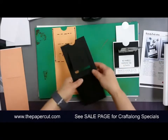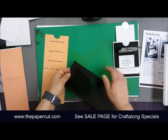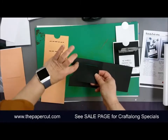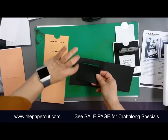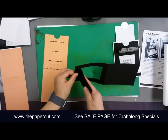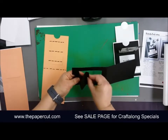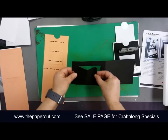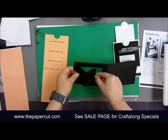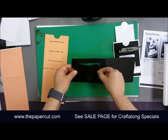We're going to turn this back over and go to our folding. For folding, which I did with the blue one, this is your top edge, and I have my score right there, closest to the top edge or closest to your notch. That's a valley. Then I go to my next one, that's a mountain. Then I go to my last one, and that's a valley. So this is your piece that slides up and down, and I call it a little pup tent. You kind of make a little pup tent out of that little slider mechanism.